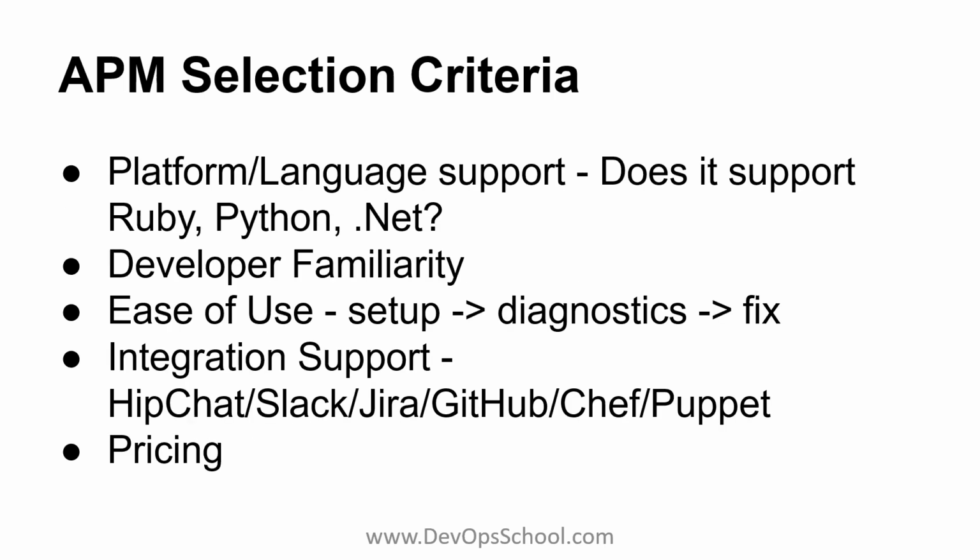So these are the things you want. How do you decide which tool is good? There are so many APM tools in the market. Don't get lost, and don't spend too much time trying to find the best tool. The simple thing: see which tool is good for the next 2 years. Ask a few questions. Is your programming language covered by that APM tool? Are your developers familiar with that tool, and is it easy to use, set up, diagnose, and fix? Are integrations there for chat, Slack, Ansible, and is the pricing pocket friendly? These are some of the simple selection criteria.